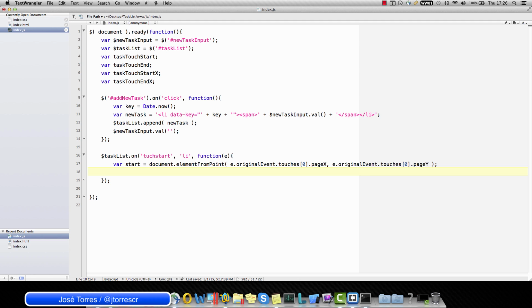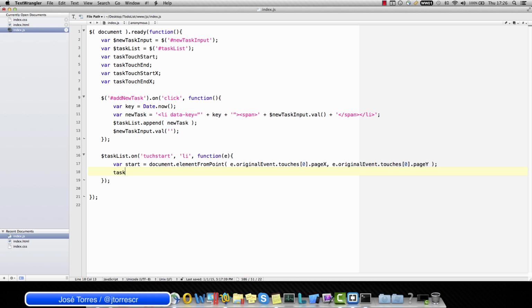So basically on here, the touches give us an array with all the touches happening in that specific moment. We could be using one finger, two fingers, three fingers, four fingers. So if I am using only one finger, I'm going to have an array with only one position. If I am using two fingers, I'm going to have an array with two positions, the position 0, position 1, and so on. So right now we are working only with one touch.